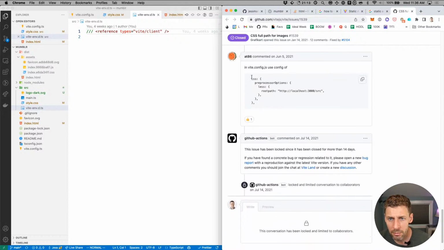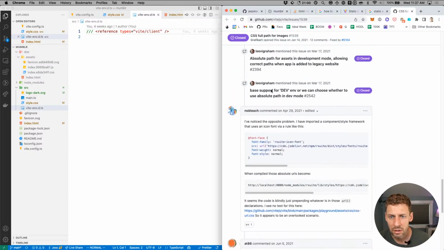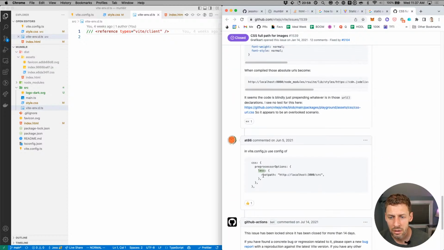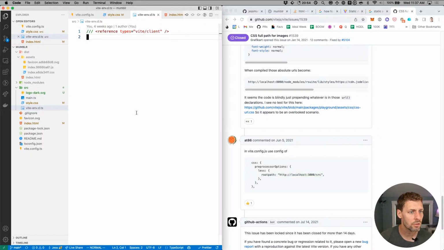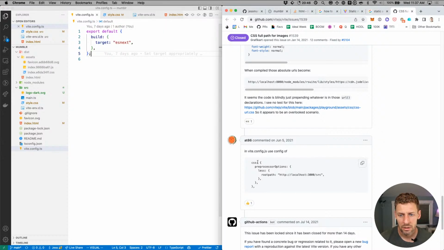Here we go, preprocessor options. Less. So this is if you're using the root path, localhost source. That I think is already true, and I would think that would be in the Vite config here. Doesn't really say.